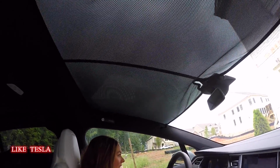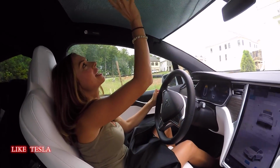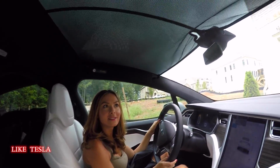I really don't feel like we even need it. And I kind of feel like I'm camping. No, it's like a tent. And this is my little mesh door or something. I don't think I will ever use it. It takes away from the spectacular nature of this windshield.